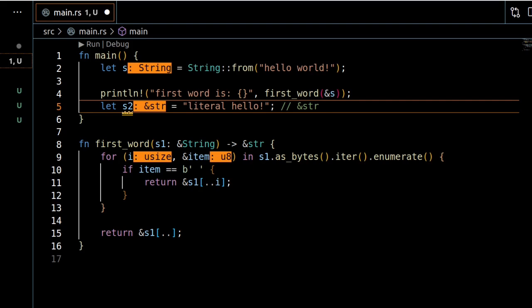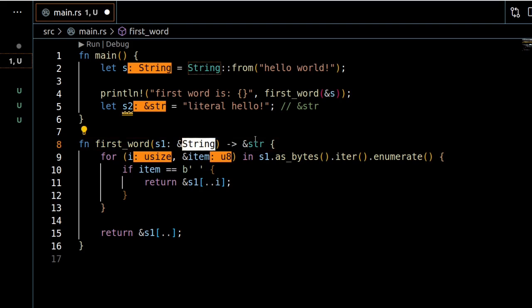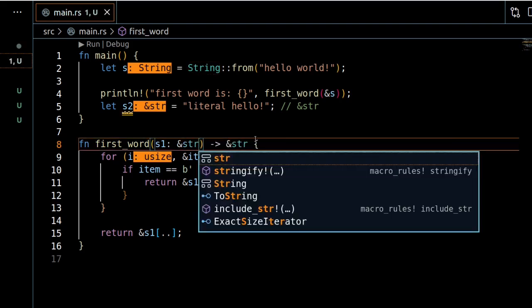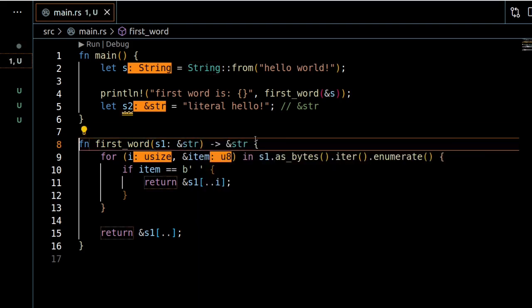So with that in mind, we can also change the signature of the first word function to make the function API more general. Because the compiler can do some smart conversions at compile time, if we modify our signature like this, now the first word function is going to accept both strings and string literals in terms of references, of course.